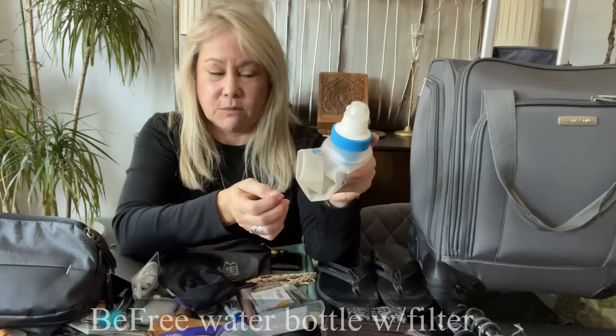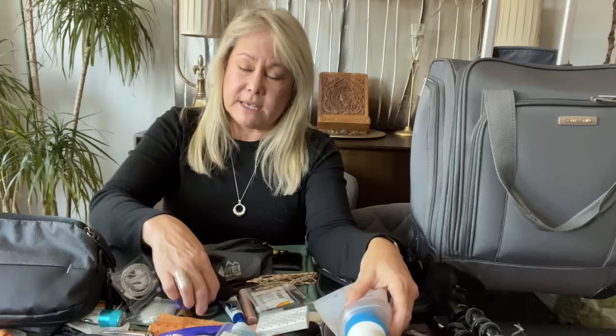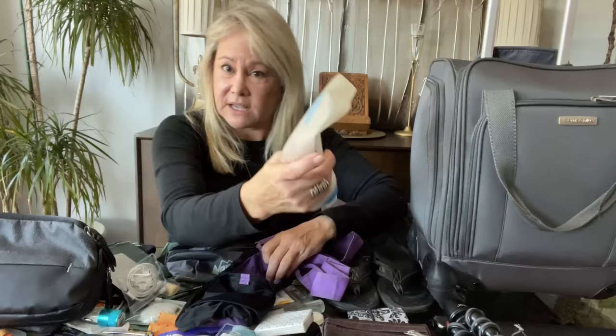I also carry my BeFree water bottle. This is great because when it's empty, it folds up into like nothing right here, but it has a filter on it. So if I'm in a place where I'm not sure how good the water is, this filter will filter out, I think, like 99% of bacteria and viruses and parasites that I would get. It's great because it goes well with this little Chico sling bag, and this bag folds into itself and becomes this little bag that I can put my water bottle right inside of. So once I fill this up, it'll fit in here.